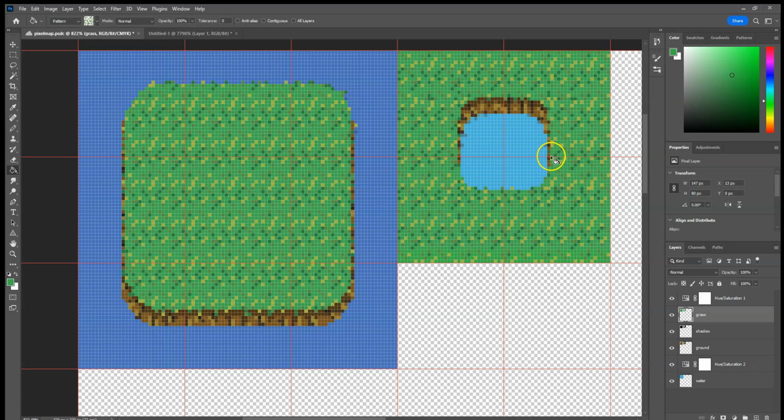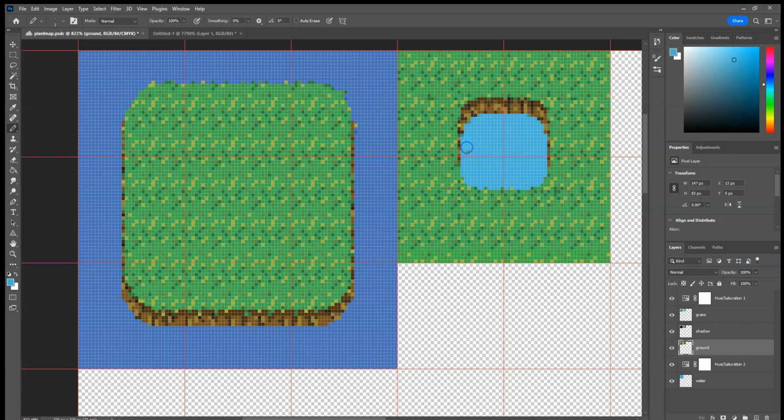I do see I had a couple brush strokes that snuck through here on my lake, and I can clean those up really quickly using my eyedropper tool. Make sure I go to that lake layer, which remember, it's here on my ground layer, and that's why we're having a little bit of that bleed through. So I'm just going to grab my brush tool here and pencil those back into the proper blue color.